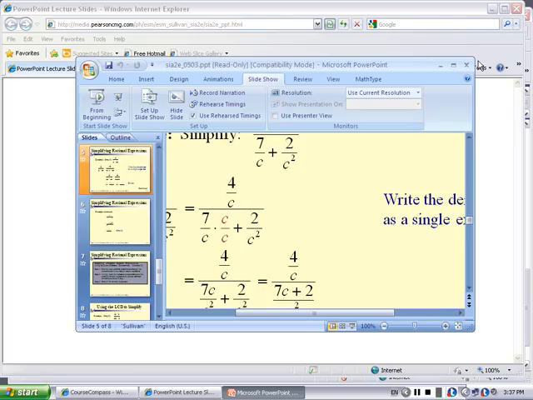Alright, I will pause here. I wait until you feel comfortable and then I continue. Yes? So what do you have now? B squared. And how about here? B squared times this. How about here? B, then minus the whole thing here, right? So it will become b squared minus b minus 5 times b squared, and the denominator will be b minus b plus 5 times 1, just b minus 5. Is that okay?